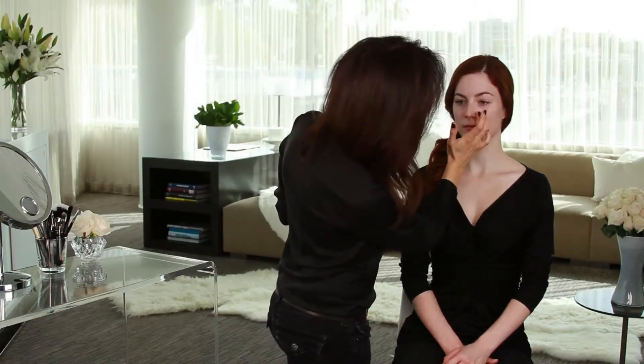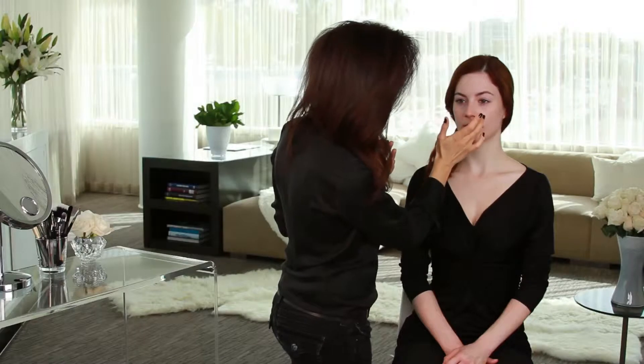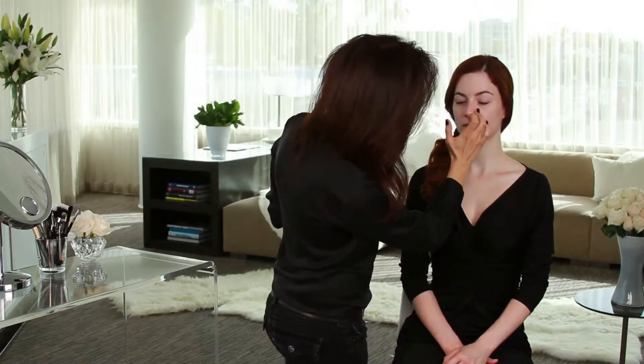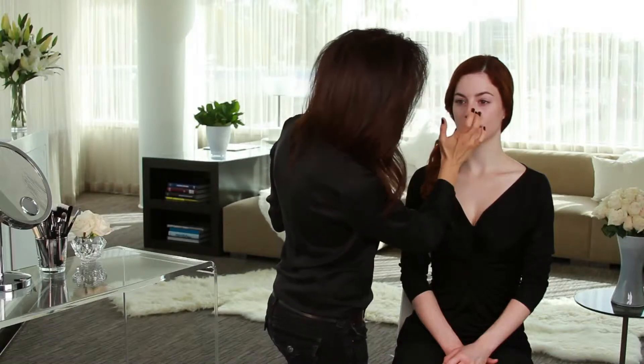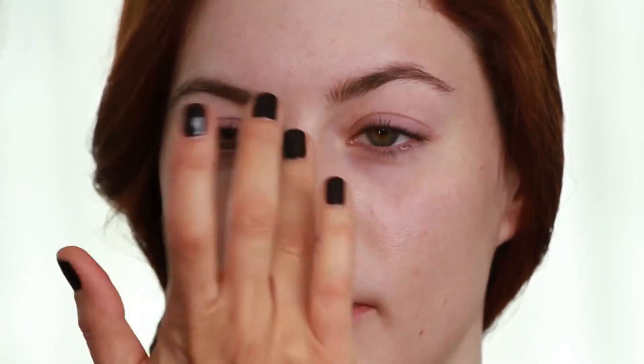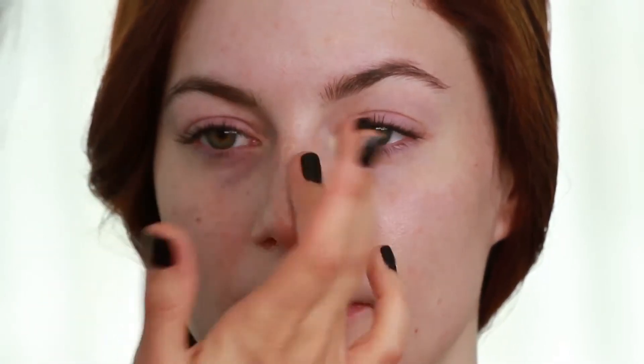It's a little more precise than your fingers. And then you can use your fingers, like I'm doing, to tap that into place. Jamie's got a little bit of redness on the top of her nose. I'm also going to just add a couple of dots. And then as you see, I'm sort of stippling with my finger to get the most natural effect.